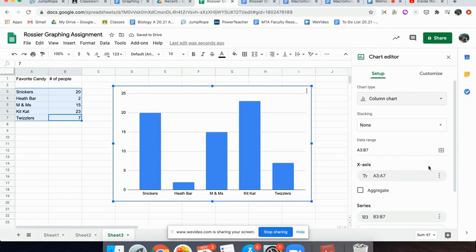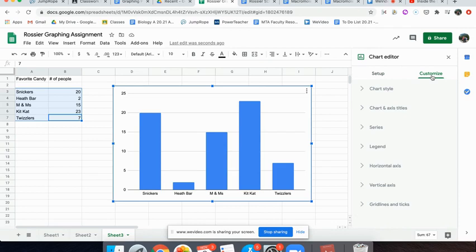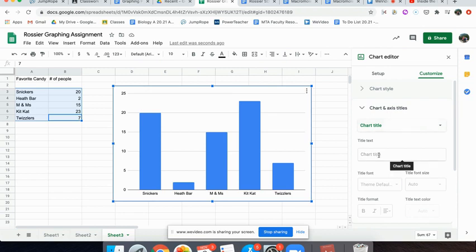Okay. So that is a very nice graph, and it has some labels here and some labels here on the y-axis, but it's not a great graph right now. The other thing is it doesn't have a descriptive title. So we need to deal with that. So you can now either click on these 3 little dots and this chart editor is going to pop up. Mine is already up. So I'm going to go over to Customize, and I am going to choose Chart and Axis Titles.